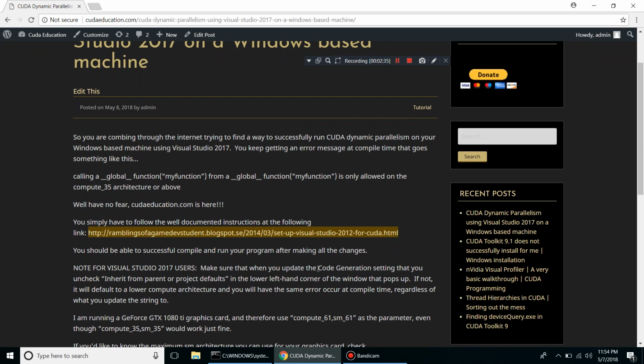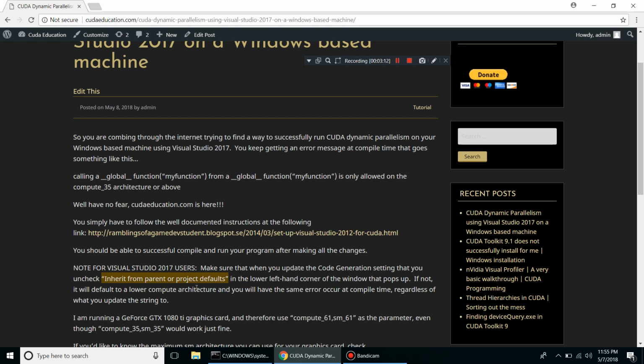You could change it to read compute 35 as it says in the instructions, but in the settings window, when you do the edit and you're trying to add this string right here, you want to make sure that you uncheck inherit from parent or project defaults, right? So uncheck that little box. It's in the lower left hand corner. I think in Visual Studio 2012 we didn't have this inherit parameter, so he doesn't address it, but it's there. Just make sure you uncheck it.